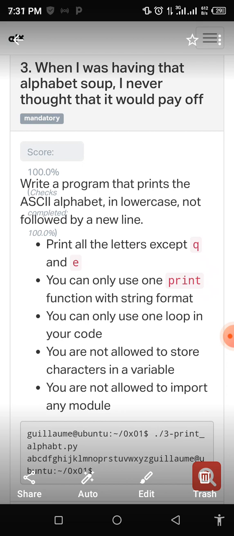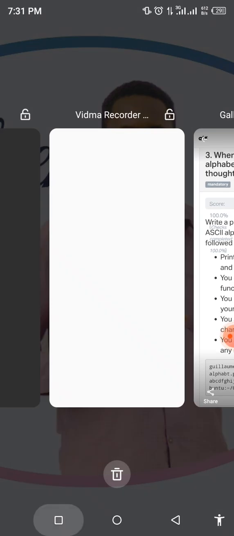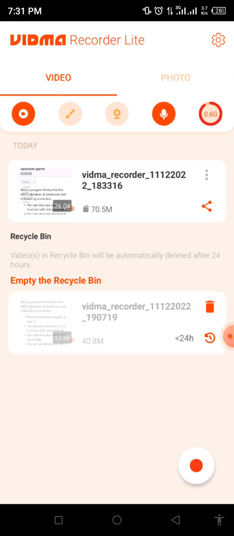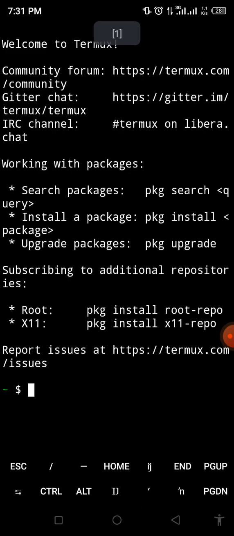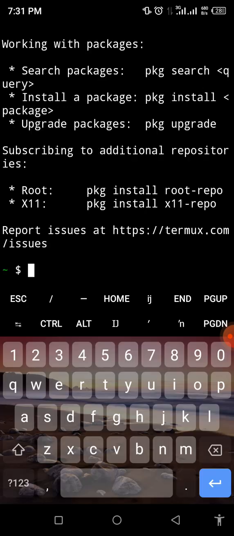I'm going to open our terminal. We are going to open this terminal, then we start what we want to do.